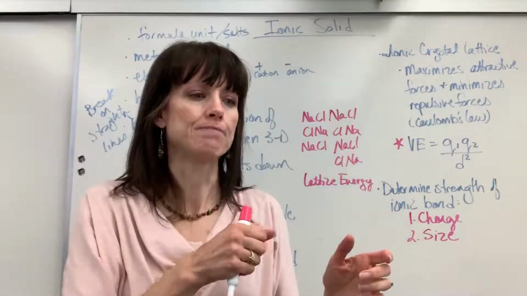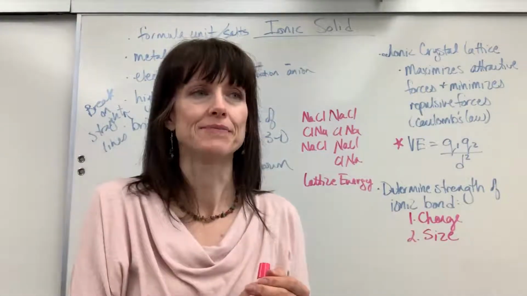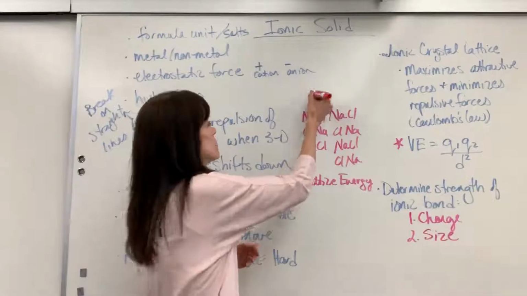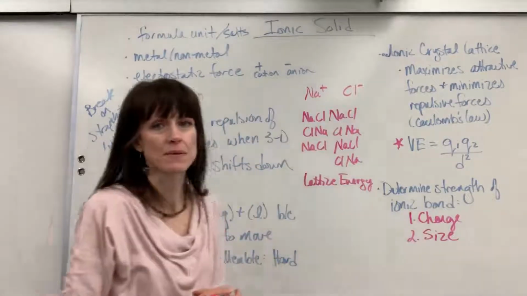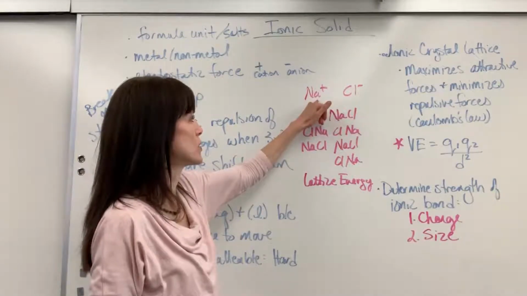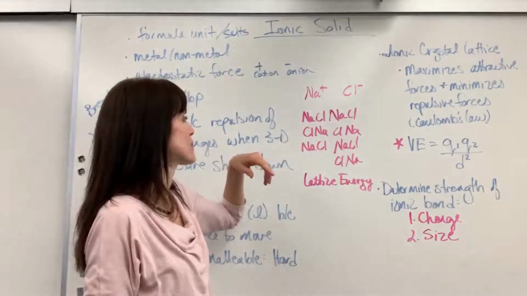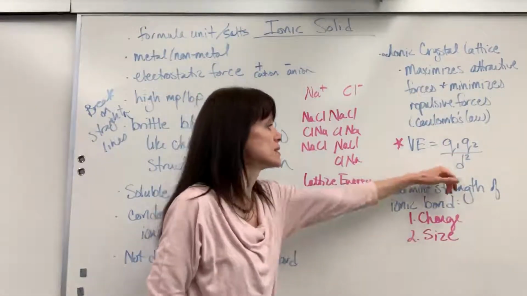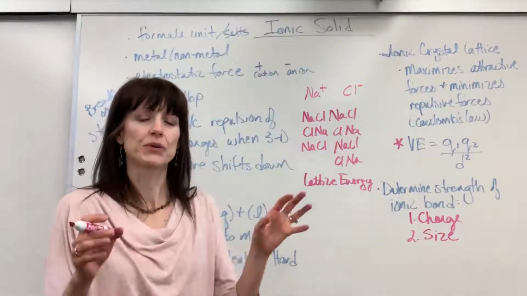And so you're thinking the electron is going to be attracted to the proton of the opposite nucleus. Another way to think about it, sodium loses an electron, chlorine accepts that electron. Now it's after they become ions that they attract. Because this has one more proton and that has one more electron, they're going to come together and attract. And so it's that positive, negative that's going to be your Coulomb's law, the Q1 and the Q2. Now distance, so the distance between these atoms. The smaller the atom, the greater the potential.